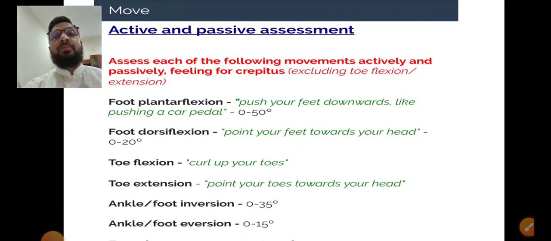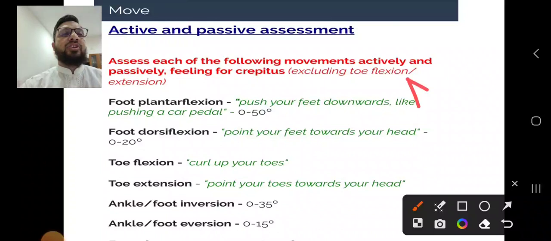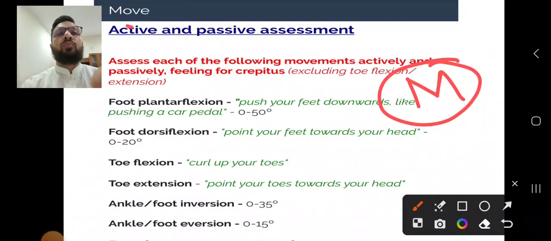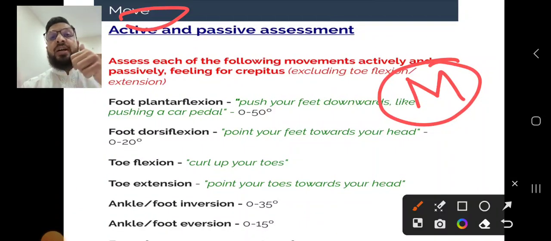After this sensory examination has been completed, up till now we have done first gait, then inspection, then palpation, and then sensory examination. So our four components of this important examination for the foot drop patient have been completed. Now we have to go for the motor examination, which is particularly related to the foot, because the patient will present to you with foot drop, high stepped gait.